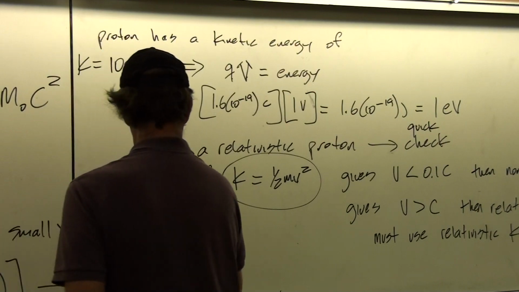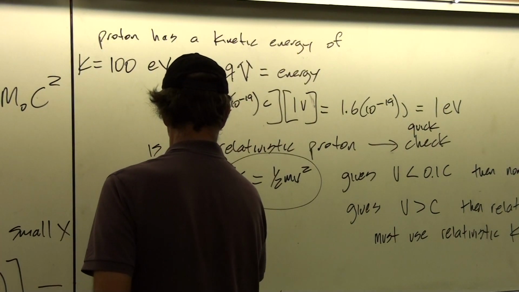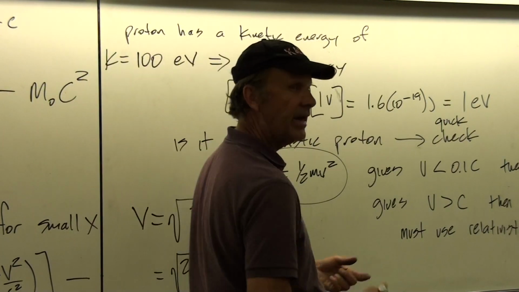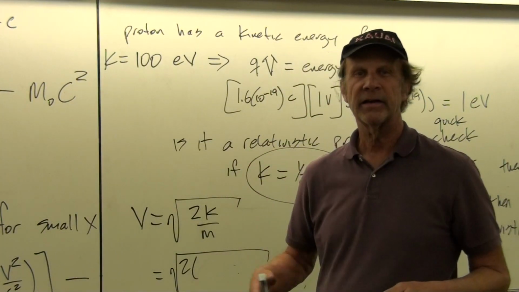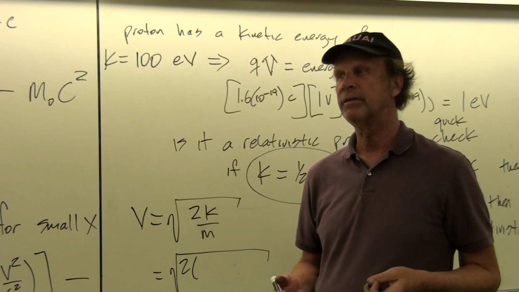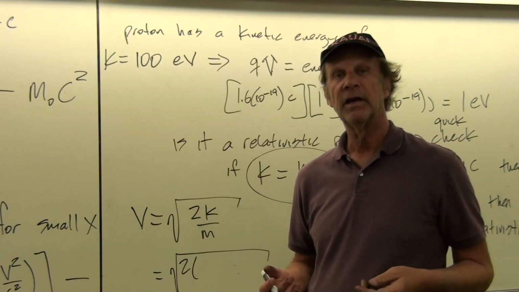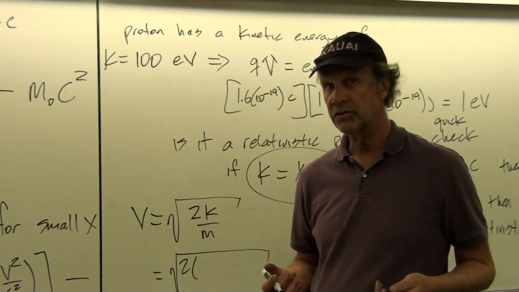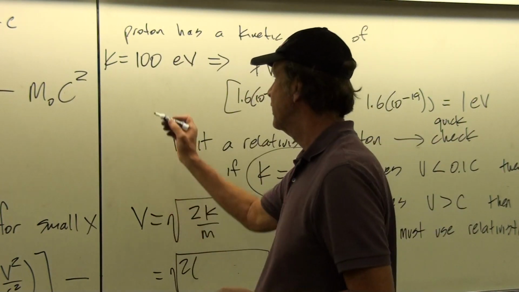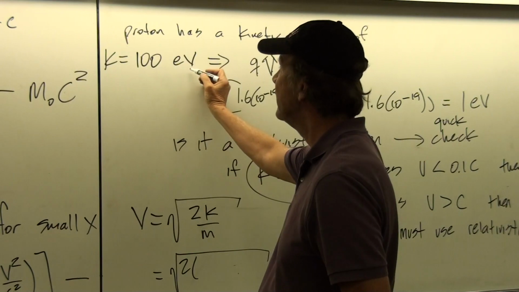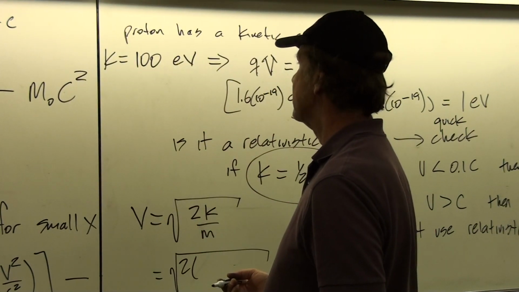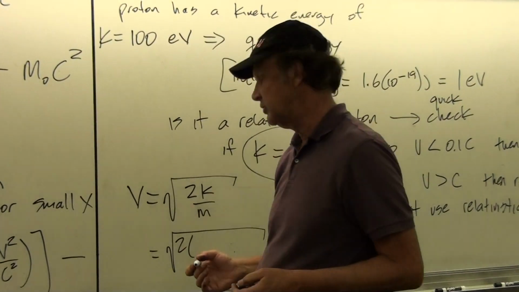Okay, so that's going to be the square root of 2 times, and then here's the K. When we say an object has an energy, a lot of times in the textbook what they almost always are referring to is the kinetic energy, and not usually the total energy. So when they say a particle is accelerated to this energy, they're talking about it being the kinetic energy part of the total energy term.